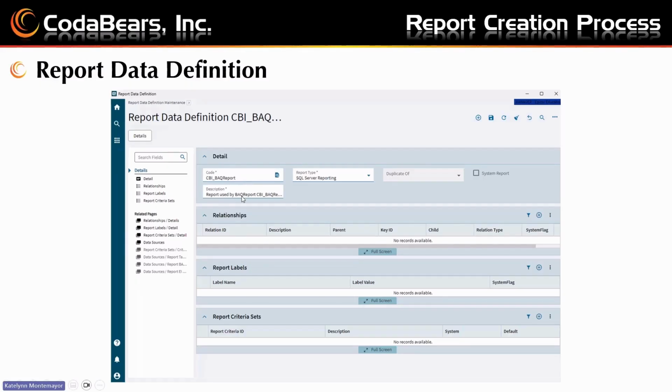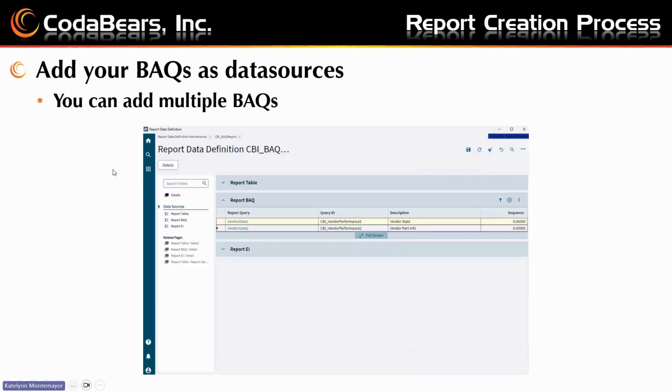It doesn't have the data source, which I have to manually add, but it did create a blank RDD essentially when I created my BAQ in the report designer. You can create relationships between your tables, you can control the report labels, and this is all going to be populated when you add the data sources, and you can add multiple data sources here.